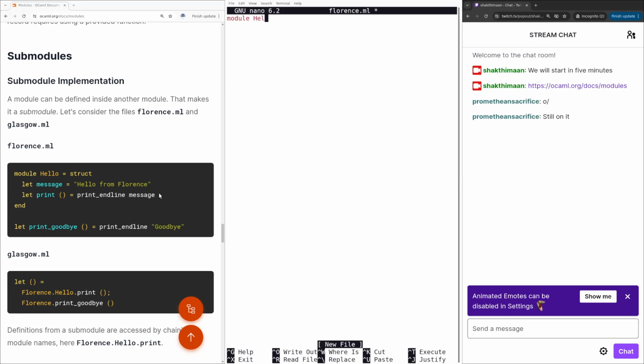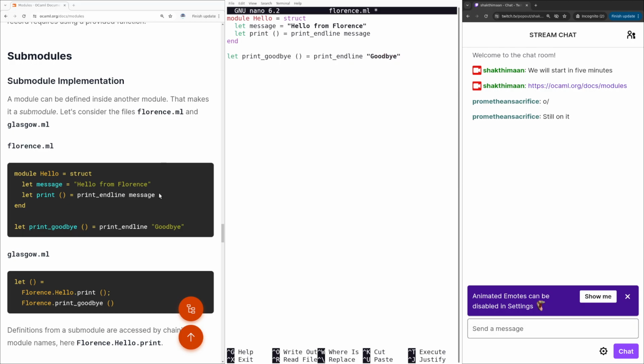So I say module Hello struct, let message is "Hello from Florence". I say let print_message print inline message and let print_goodbye print inline goodbye.